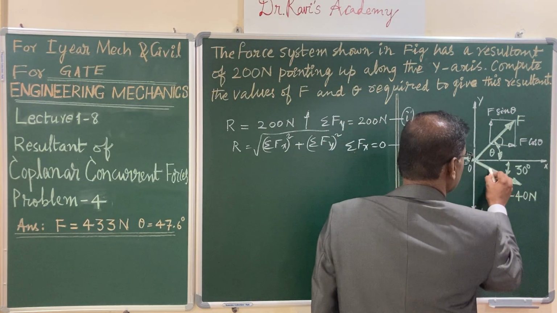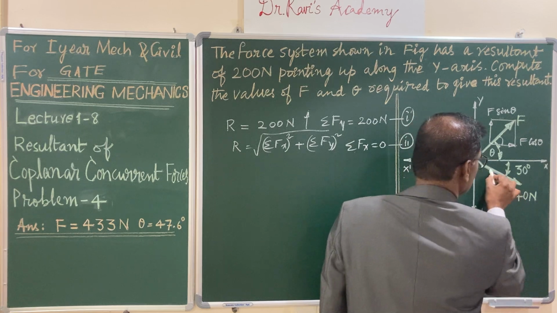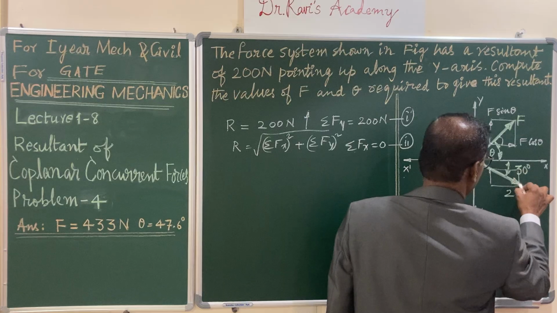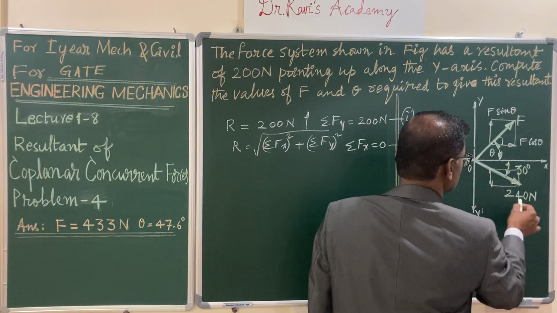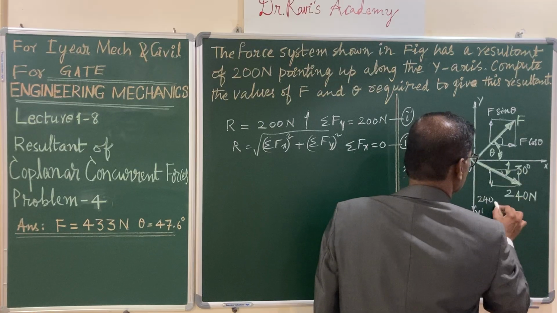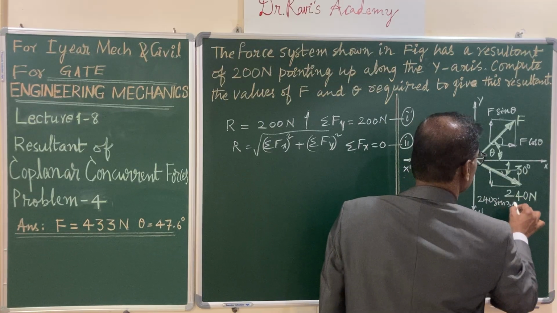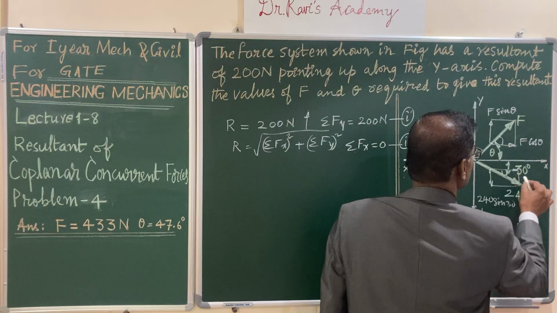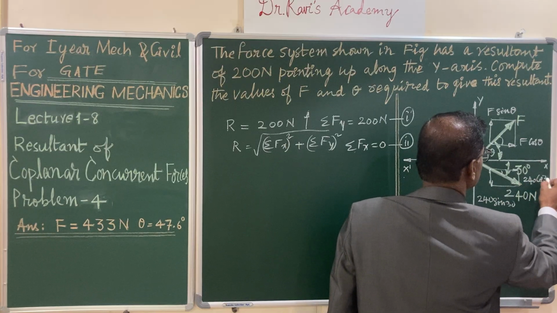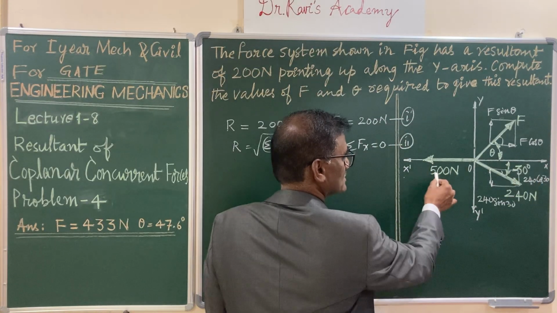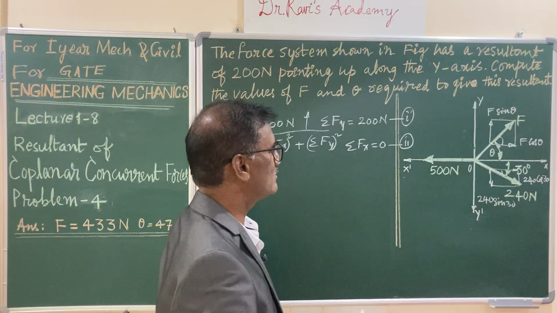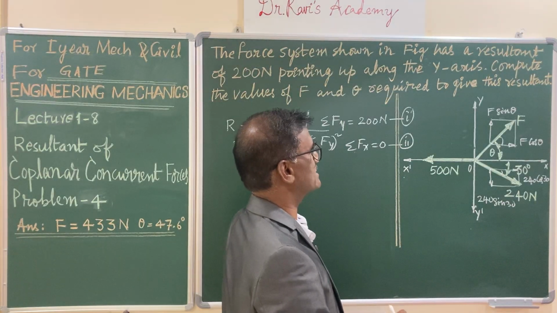Similarly, you can identify a point, and with the force as the diagonal, you can construct a rectangle. This vertical component is 240 sin 30, as this angle is 30, and the horizontal component is 240 cos 30. Of course, this force is pointing in the direction of x prime, so that itself is the x component.